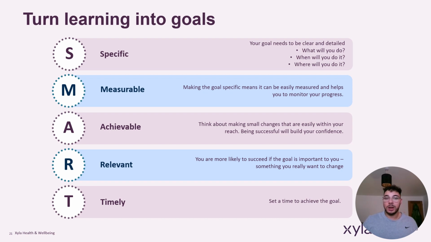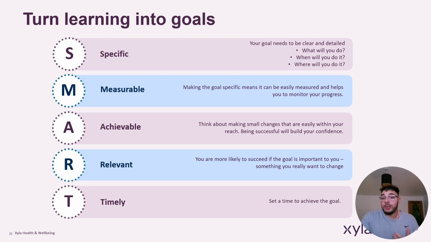So let's have a quick little think to ourselves. How can we make it smart? I'll tell the answer. However, if you want to give it a go by yourself by following what we can see on the screen now, pause the video and then come back when you're ready. So, to make it smart, this is how it will sound. I will reduce the number of teaspoons in my tea from 2 to 1 teaspoons. I will review my progress by next session.